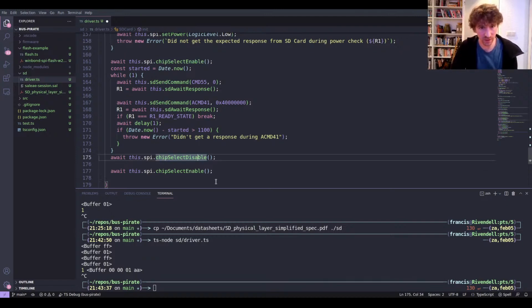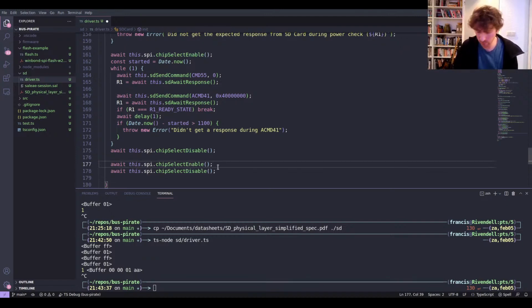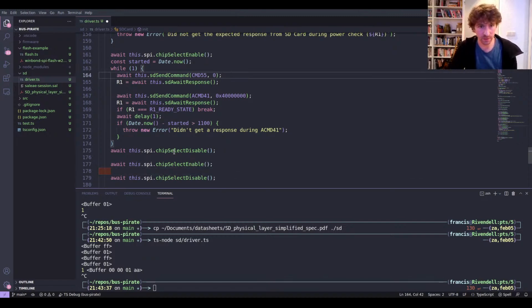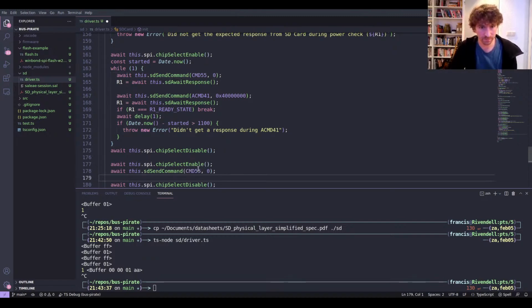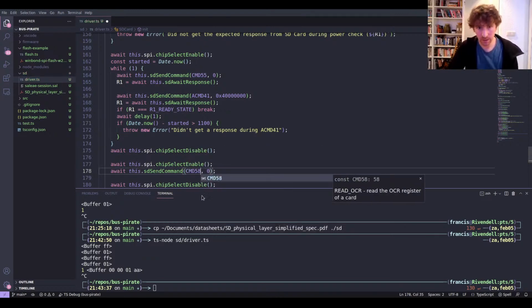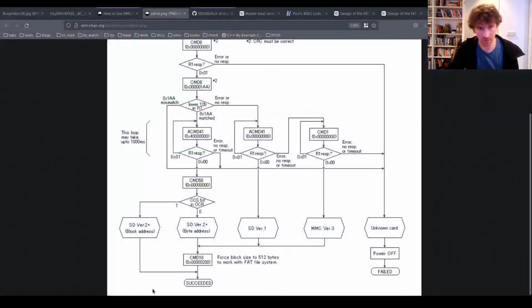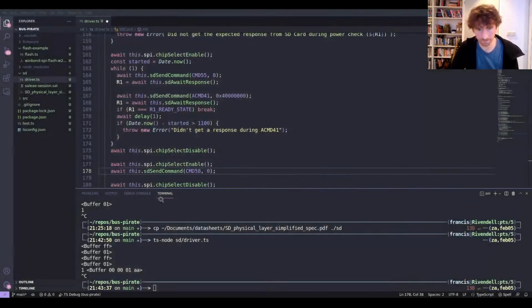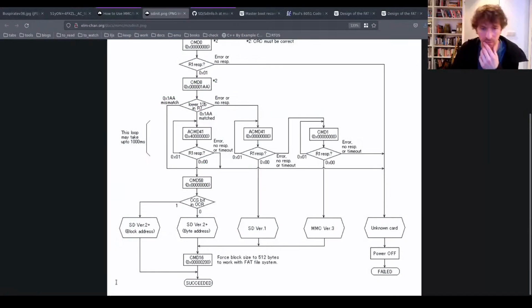Alright, so we'll initiate another sequence, and it's going to be sending command 58. And we have to send an argument, and we send 0. So we do that, and then I'm zipping back and forth a lot, I'm sorry about that.